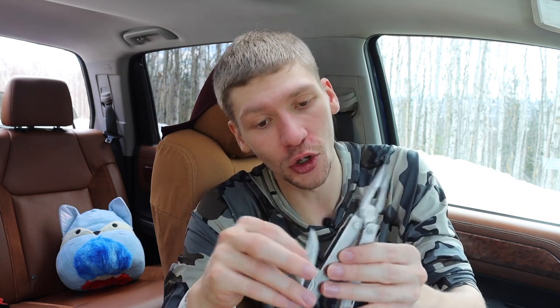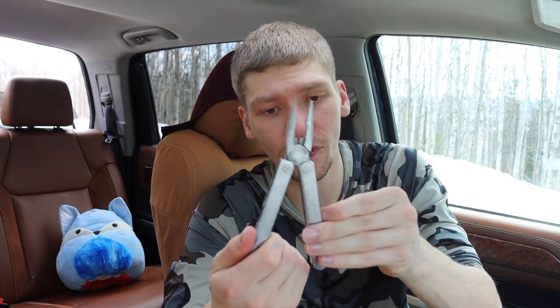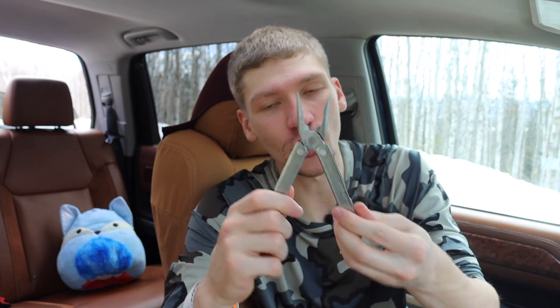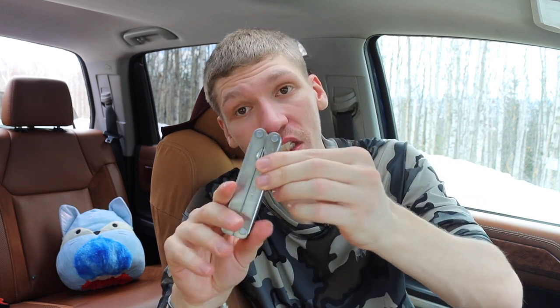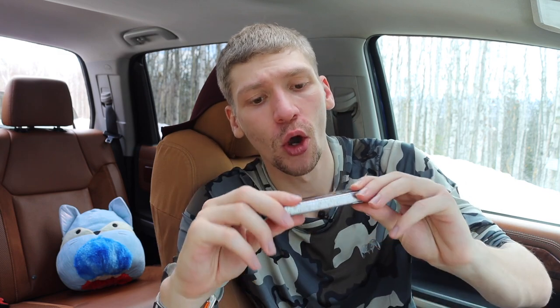And for it, you get your one straight blade, but you also get a lot of other tools that are fairly useful. I will say these old school Leathermans, the biggest thing I disliked about them is they seem to hyper specialize into flathead screwdrivers. So you get like 15 flathead screwdrivers, but these guys are very easy, once again, to slip in a pocket or maybe a belt pouch, or even a pocket if you really want.